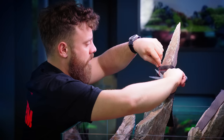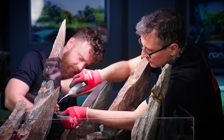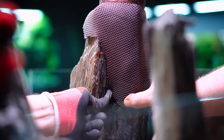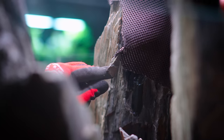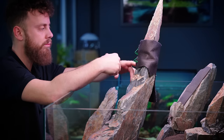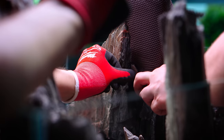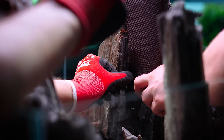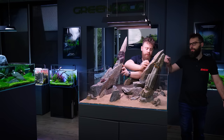We don't know how to apply the Hygrolon to the rocks so that it stays there. Huba said that you cannot glue the Hygrolon, because the glue will just move through it. The whole thing is soaking in glue, just not holding the rock. No glue. Yeah, I get you, no glue. Two points of super glue.